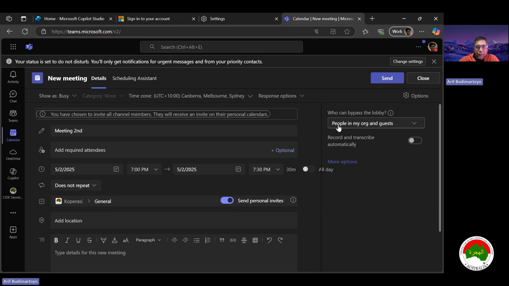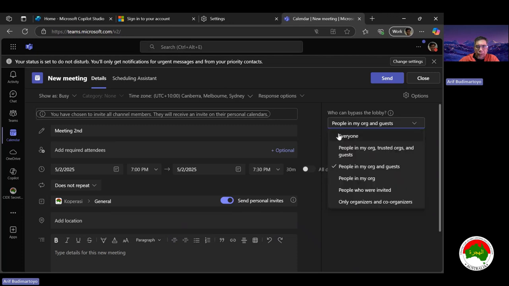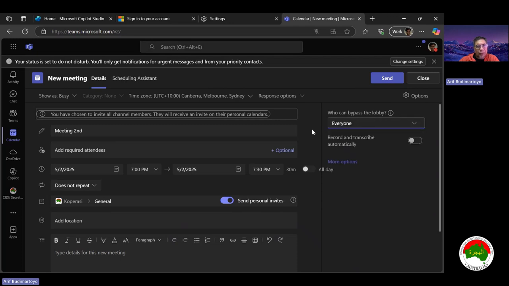So you can allow everyone, and let's say you also invite other organization partners, then they can join straight away without needing to be escorted or manually added into the meeting.